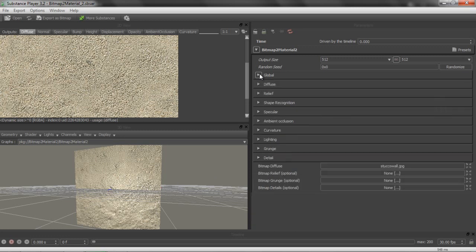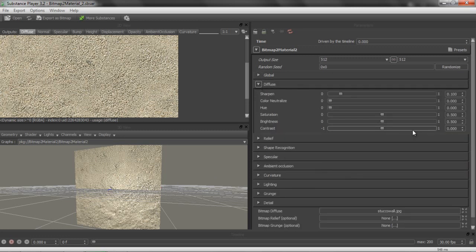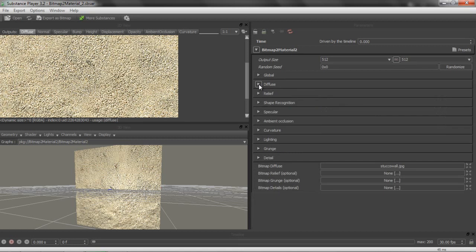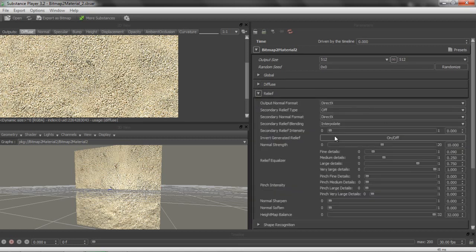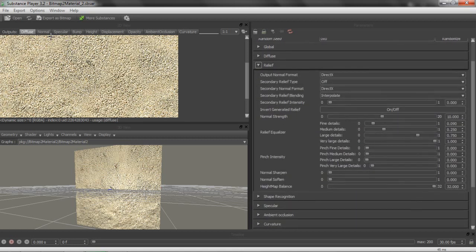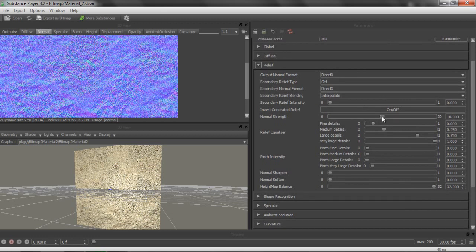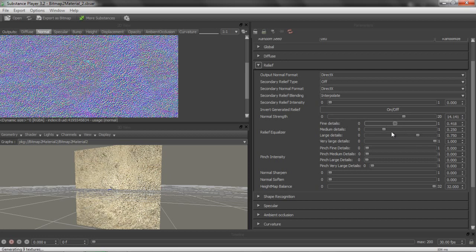So then we'll just go to our diffuse channel. We have everything set up. Maybe a bit more contrast we could do with. Just a little bit more. I normally like to add a little bit of contrast just to give that feeling of depth. The normal map, we'll move to that really quickly. Maybe add a bit more strength to our normal. You can see the effect that that has on a sandy texture in the normal map, just adding more fine details. For this one, won't really matter a lot.